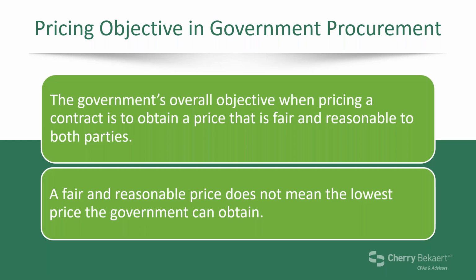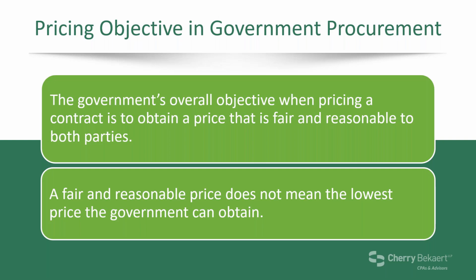However, the FAR does give a hint as to what is considered to be a fair and reasonable price. It is a price that encourages a contractor to perform a contract with economy and efficiency. One of the big points about a fair and reasonable price is that that doesn't mean the lowest price the government can obtain. Some of us may have had experiences with the government wanting to beat contractors down, even though the contractor has proposed a fair and reasonable price, but the government has been going after the contractor to reduce the price even further in an attempt for the government to get the lowest price that it can.